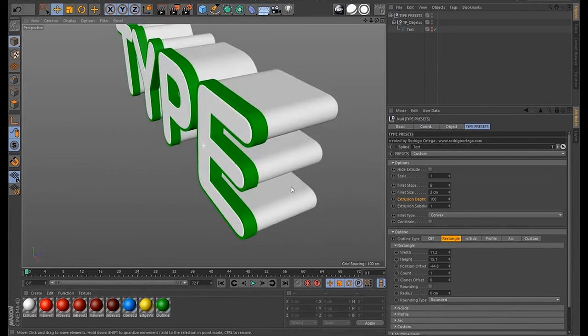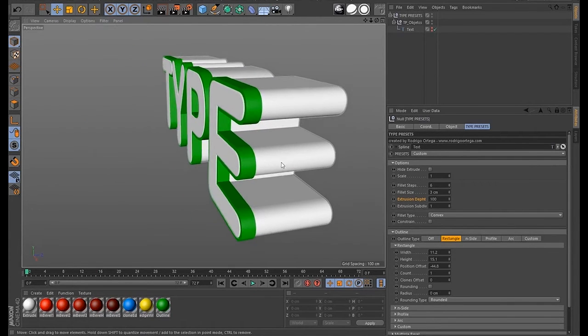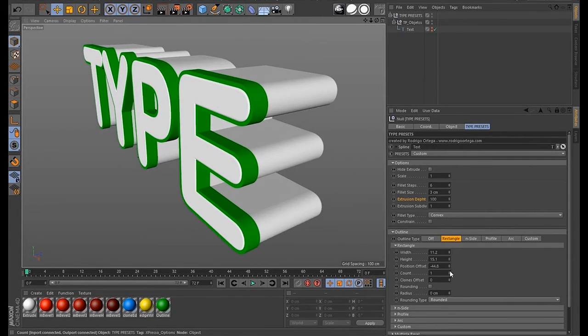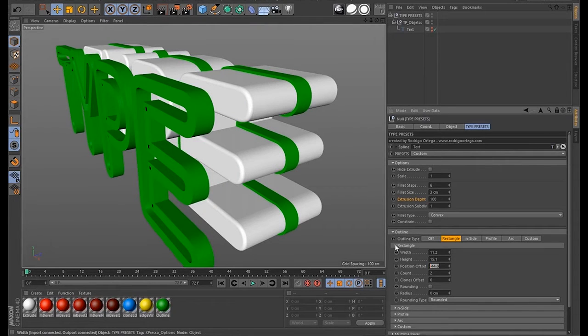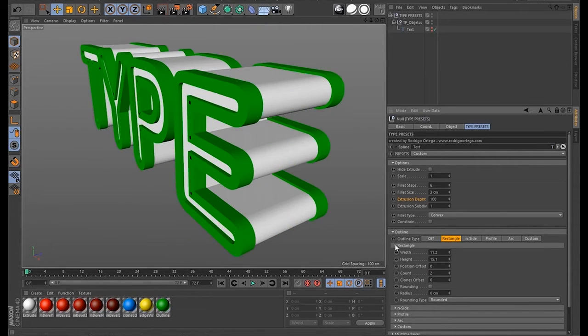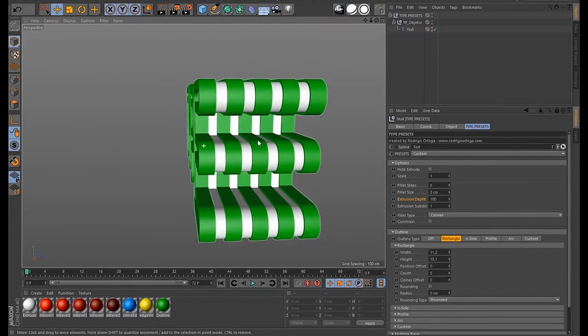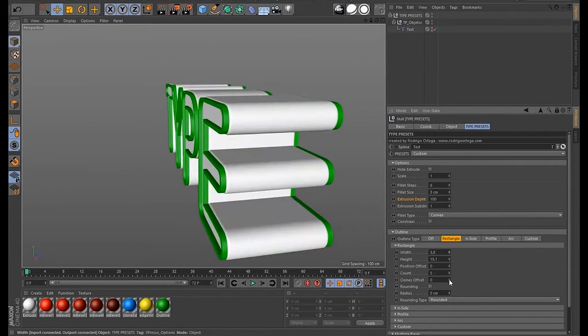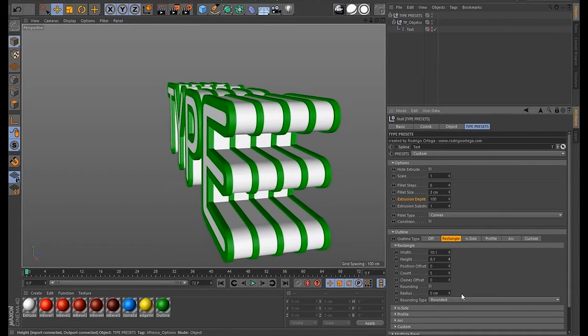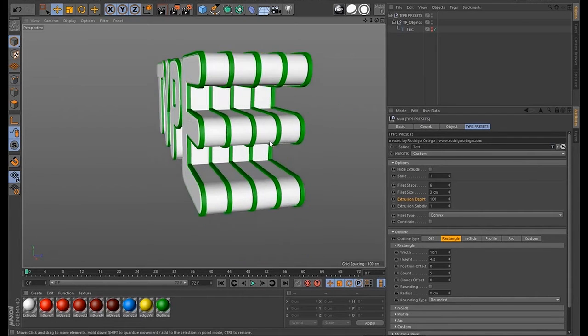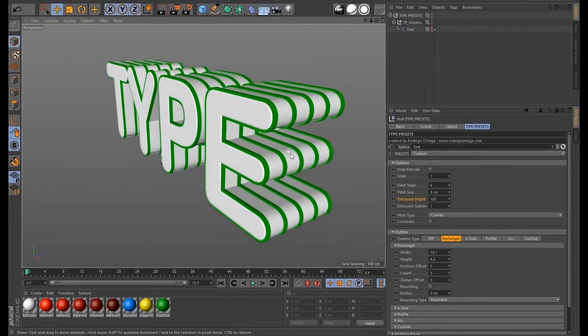Okay, the count here is where you can clone it. Let me change the position offset to 0, and you can put more of the same rectangle outline.